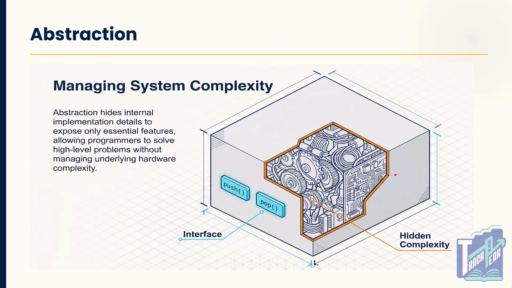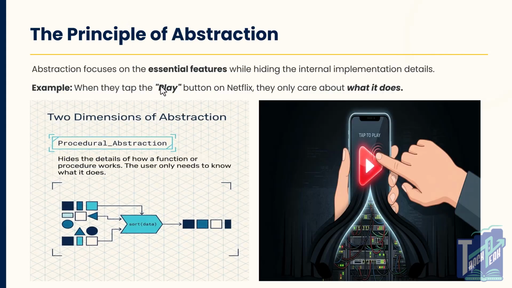Before diving directly into data structure, we want to build a clear understanding of abstraction. In a word, abstraction means data hiding. Abstraction exposes only the needed or essential features to the user, while hiding the internal implementation details. The simple principle is that it focuses on essential features and hides the internal implementation details. This is called abstraction. In abstraction, there are two types: one is procedural abstraction and the other is data abstraction.